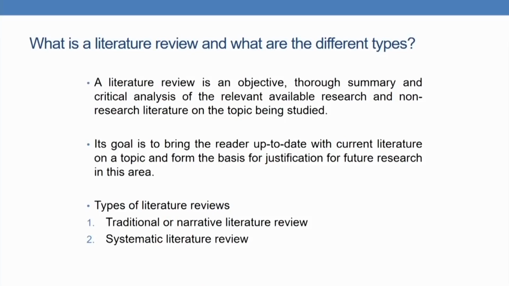So, we are looking at a thorough summary and critical analysis of the relevant available research and non-research literature on the topic being studied. One of the goals of review of literature is to bring the reader up to date with current literature on a topic and form the basis for justification for future research in this area. Now, there are various types of review of literature, but the most common types used in development research are as follows. One is the traditional or narrative literature review, and the second is systematic literature review.